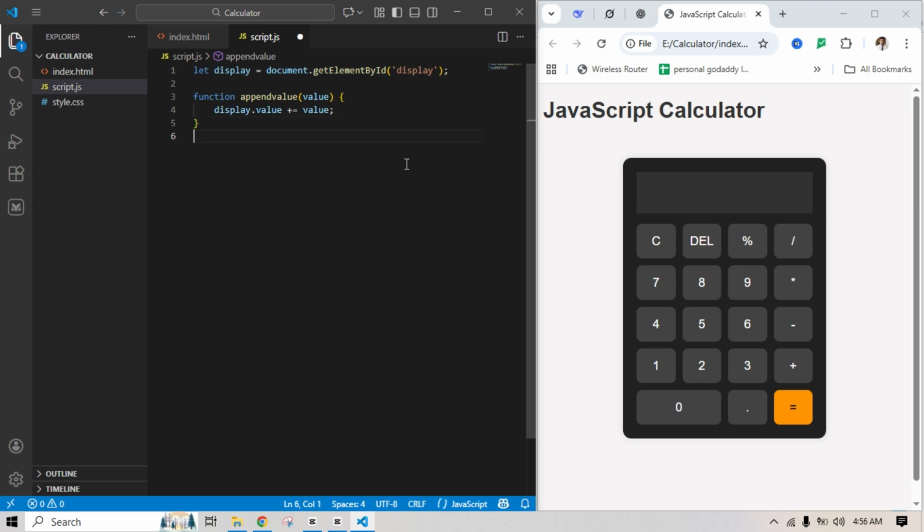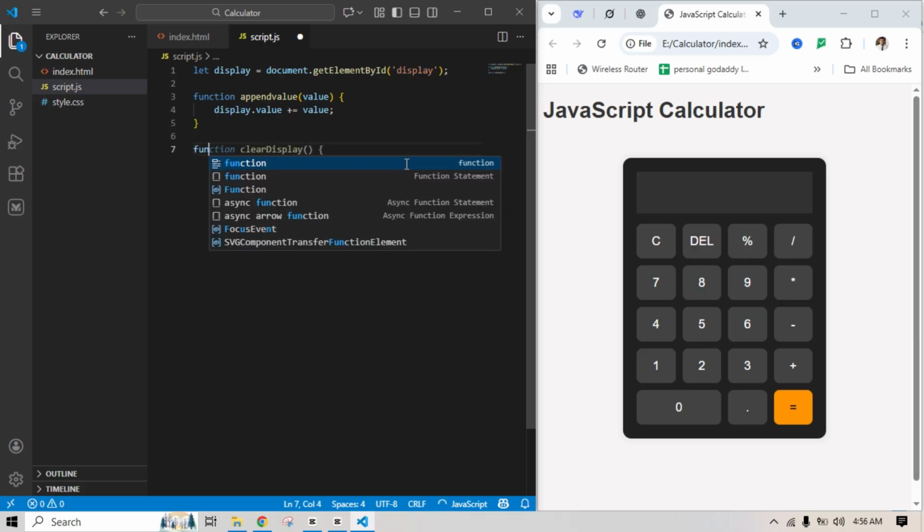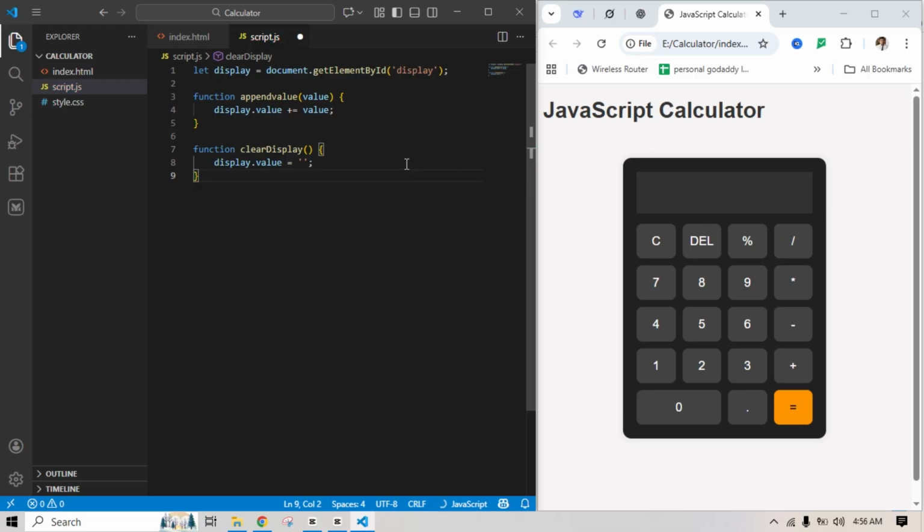Now we will write function clearDisplay to clear out and make the display value blank.